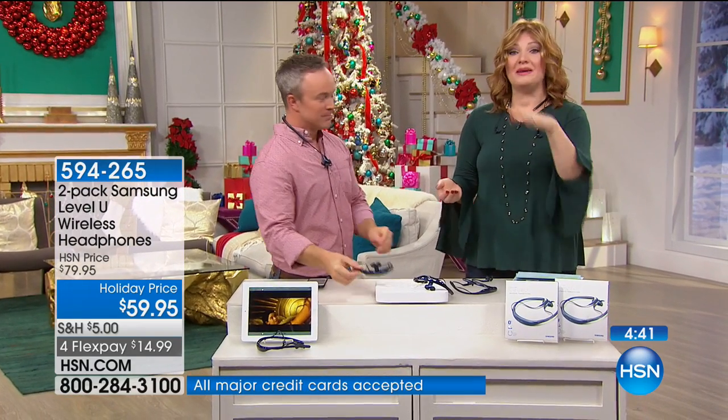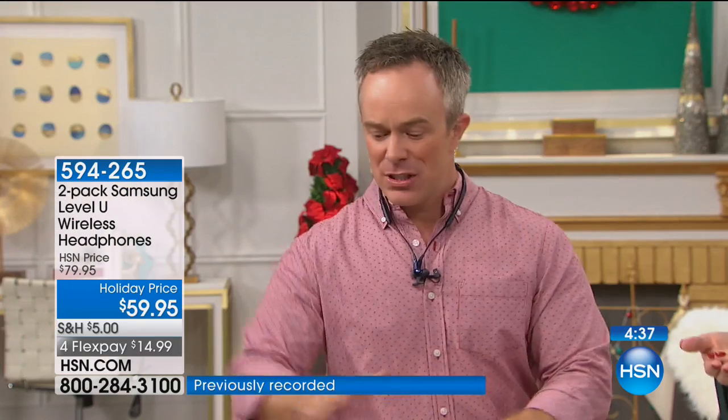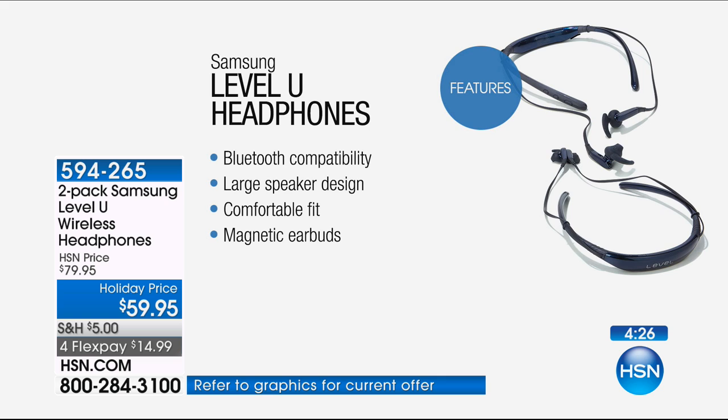So this could be connected to the MacBook if you want to do that, correct? To the MacBook, to the televisions, to your tablets, to your phones. And remember, it's one size fits everybody, which is great. And it doesn't look like it's a $30 gift because it is substantial. It's a name brand, the number one brand. It has all the features and specs that we want. We want Bluetooth, which means we don't have to be plugged in, which, by the way, newer phones don't even have a headphone jack. So you want to be able to connect wirelessly.